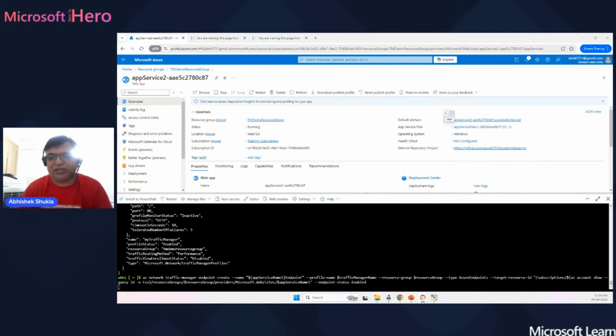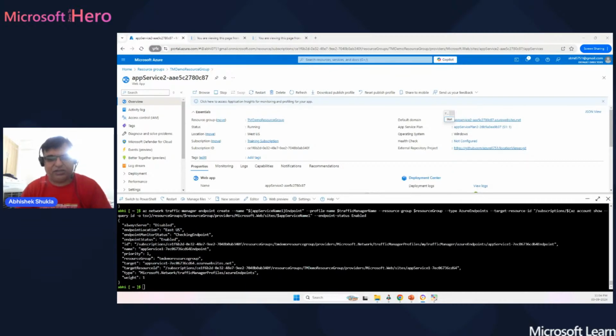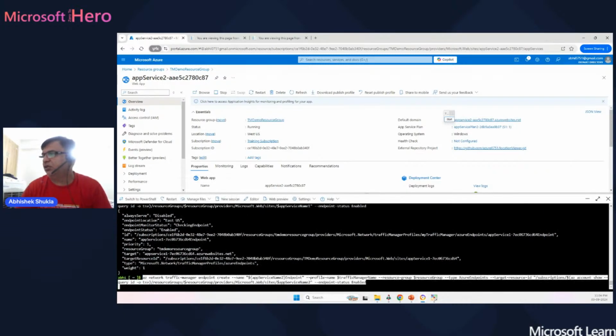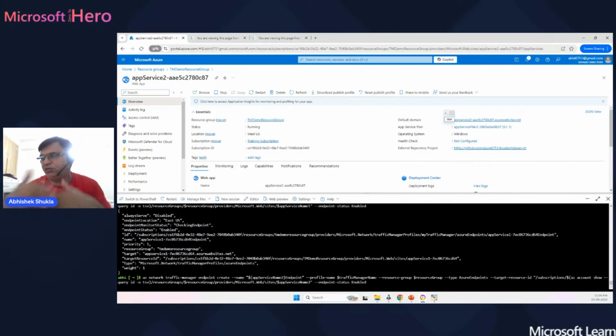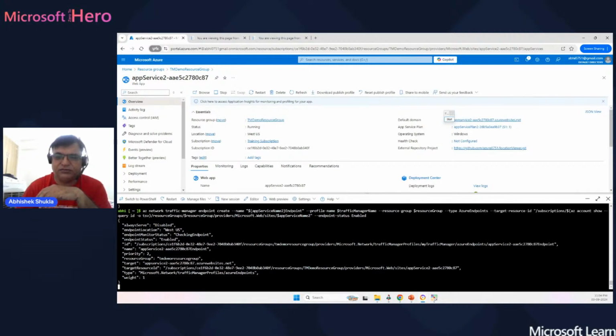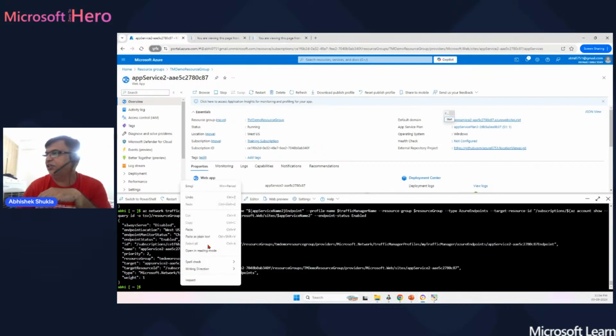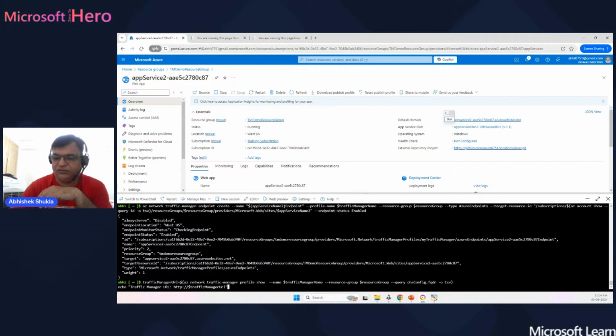Because Traffic Manager is a DNS-based resource, it will take some time. Means the moment you create a traffic manager and try to access it, it is not going to work. Okay, so let me see what the URL of the traffic manager is.